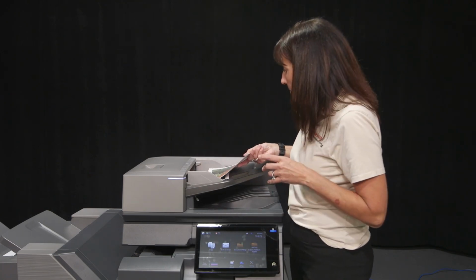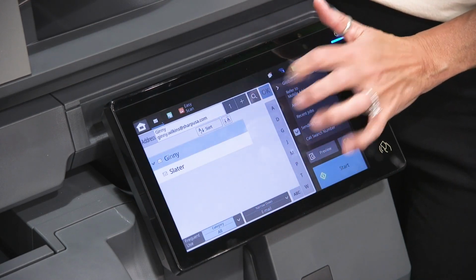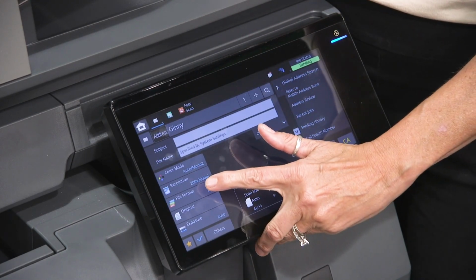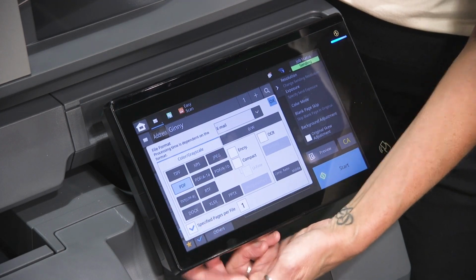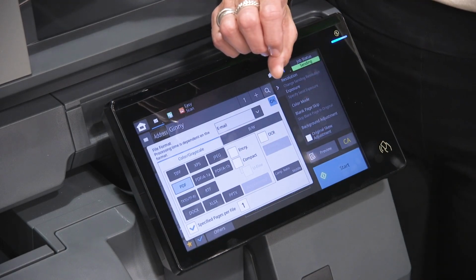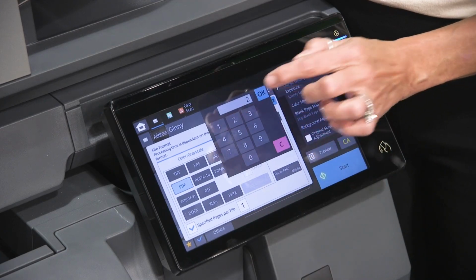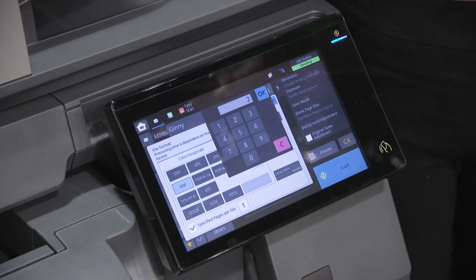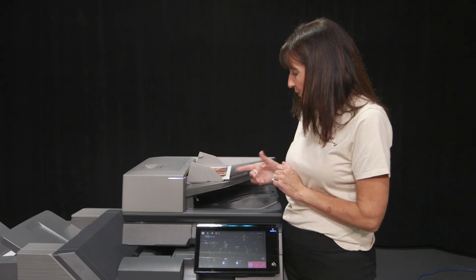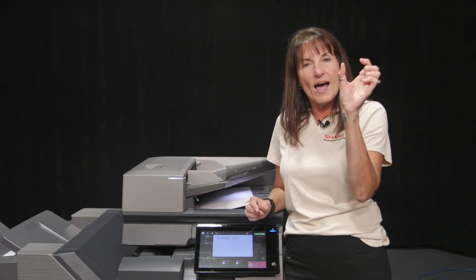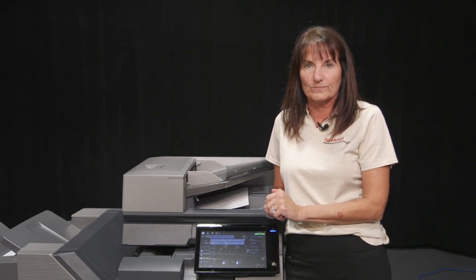I would like to come up, put all of them in, find my name, and under file format, at the bottom, it says specified pages per file. I check that box. I tell it every 1 page needs to be its own PDF. I could go in and say, every 2 pages, because maybe I have a 2-page invoice, 2-page invoice. So you actually tell it how many pages. So now those 4 pages will come into my email as 2 attachments. Or if I had said 1 page, it would have come in as 4 attachments.